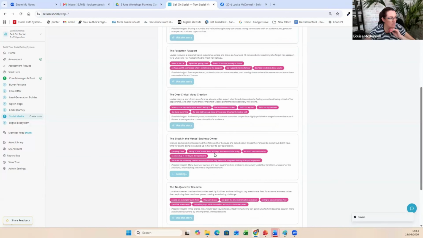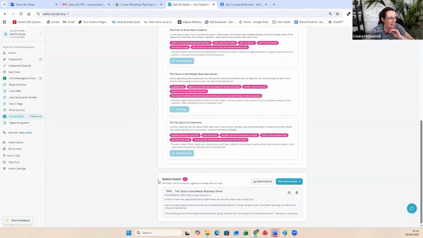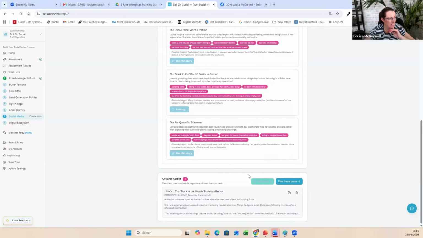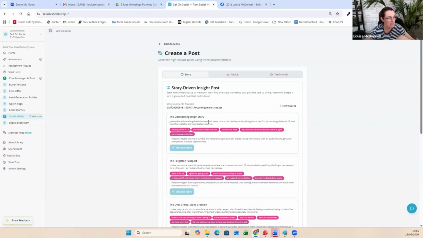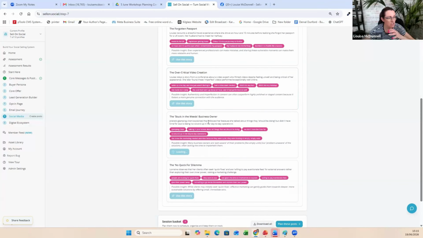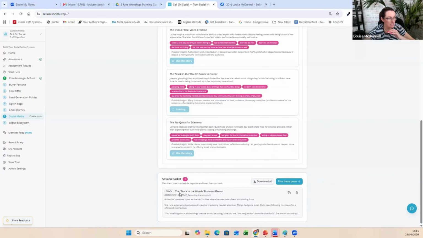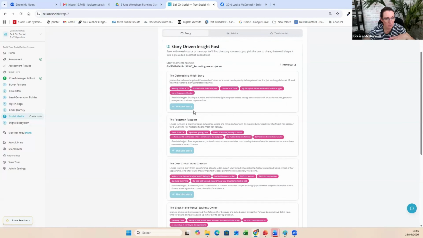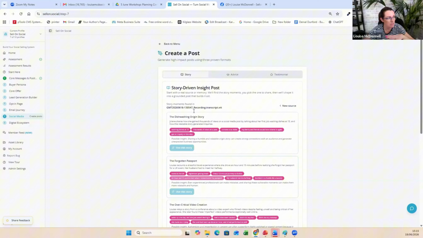So once you've saved and continued, your session basket is there. This is the posts that I've already saved, and it will just remember this down here, and I can still work through the rest of these that I haven't used, and I can just continue working away. The good thing about this is you can create multiple high quality, impactful posts, and you can do that really quickly. And then you just have your session basket, which are all the posts that you've saved. Obviously, if I was working through this, I would go down through all of these and I would create the posts for it. But this is just a training example today, so I'm just going to skip over here.